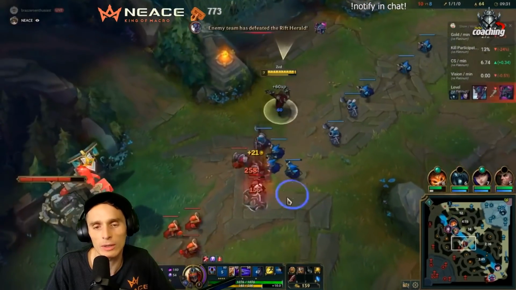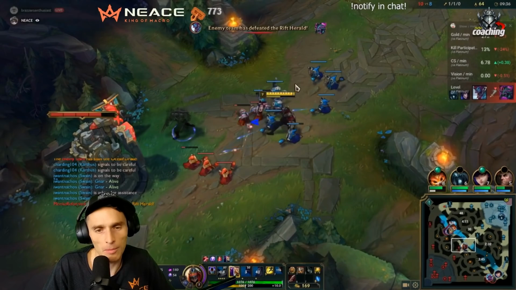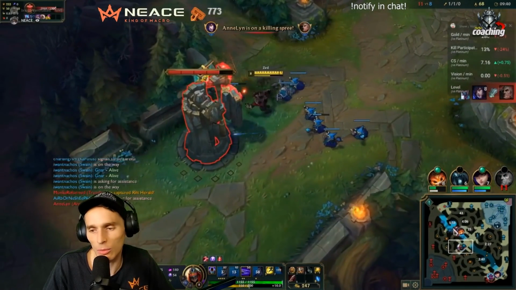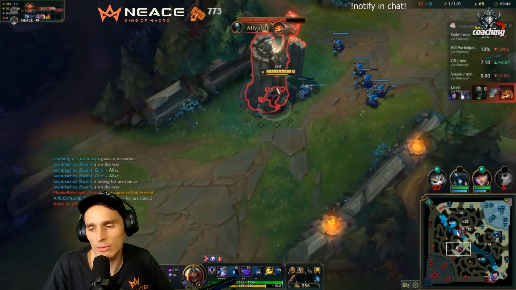Just use your WQ then. WQ here. Trust. Yeah, next Q. Now hit tower. We don't have ult. Don't worry about them. What are you gonna do? Yeah. Now go down river after this. Down river now. Down river.